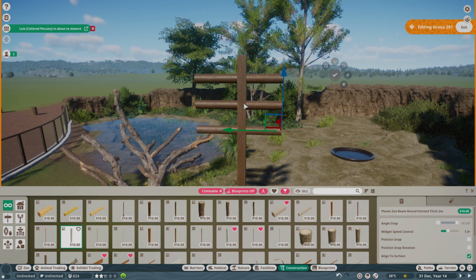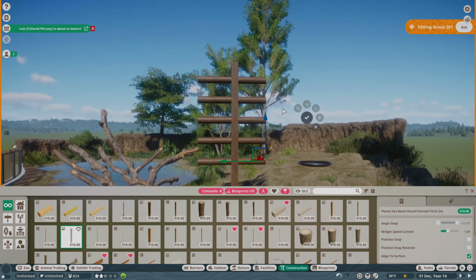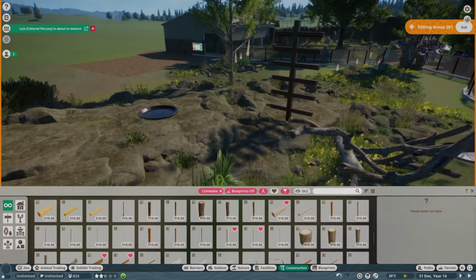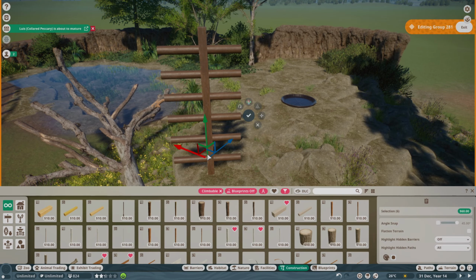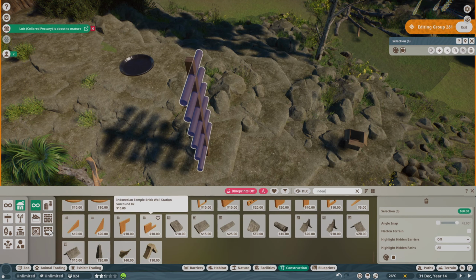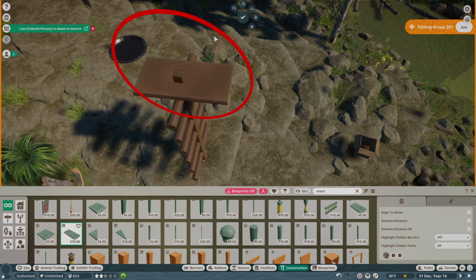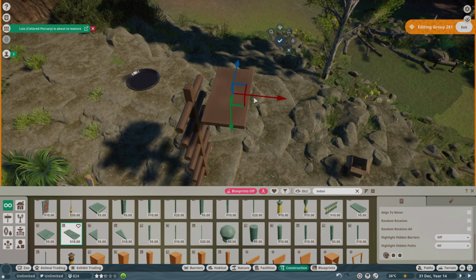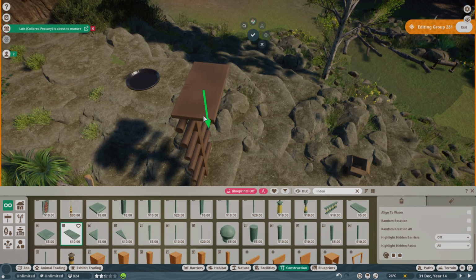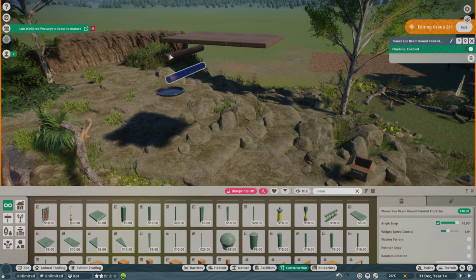But yeah, building this with the rounded painted thick logs into here, and I end up actually changing it from this height because it looks a little bit too tall when you come back to the guest view into here, and then a nice little canopy on the top. But yeah, you're never going to see an animal up here because it's just not going to work for them, which is a bit of a shame.